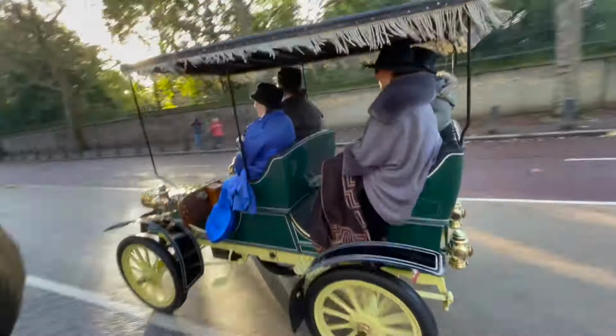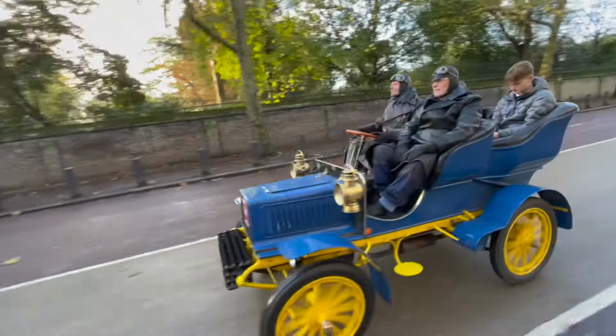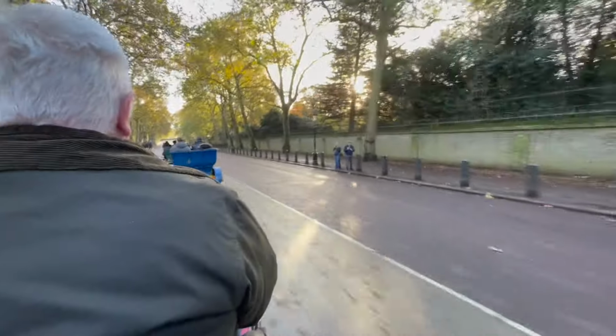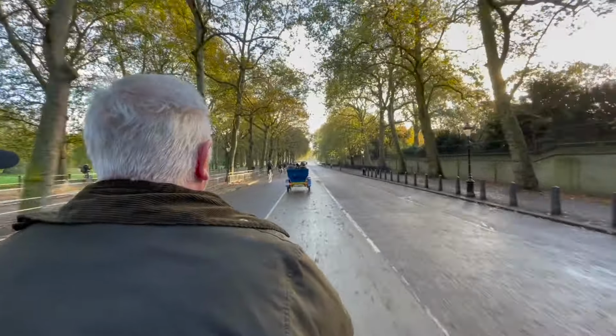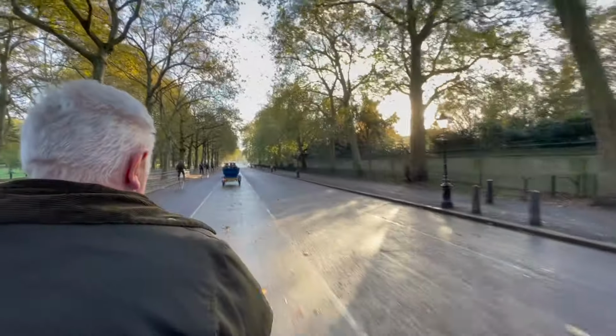Yep, well, he's the first car that's overtaken us. Not sure whether it's a Cadillac, but it's away. And the second one that's just overtaken us. I hope this is not going to be a start of things to come. We're just getting started, we're just getting warmed up. Literally getting warmed up, because she looks like she's getting a bit hot already, but there you go.